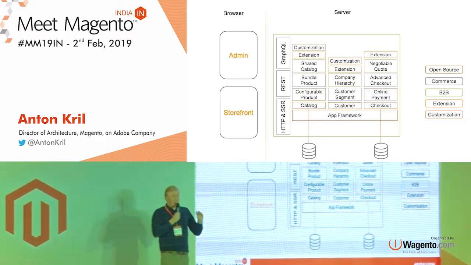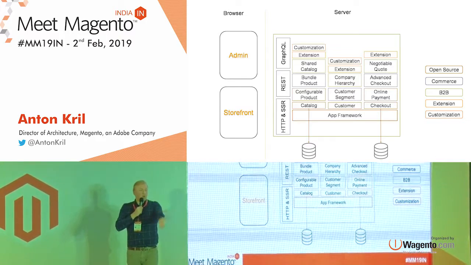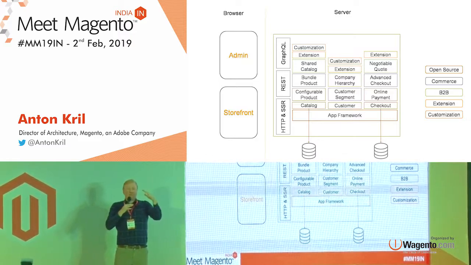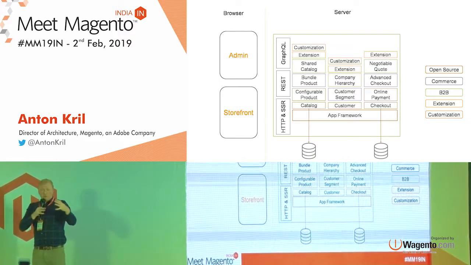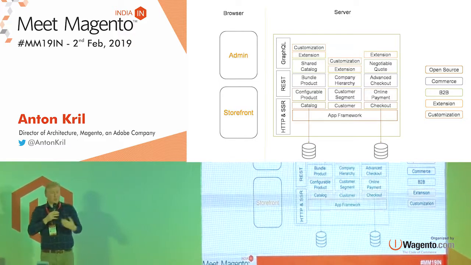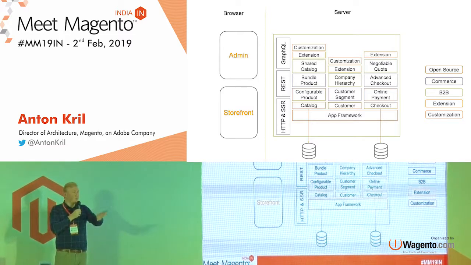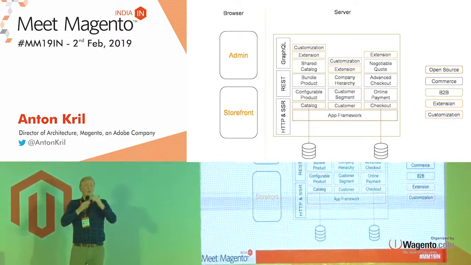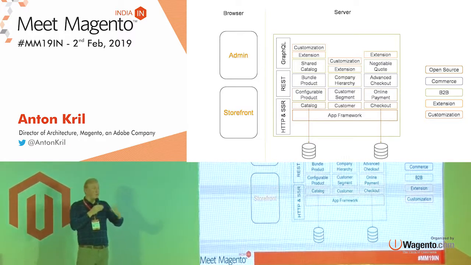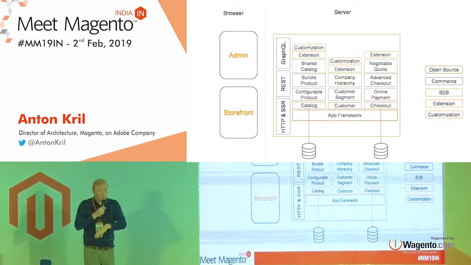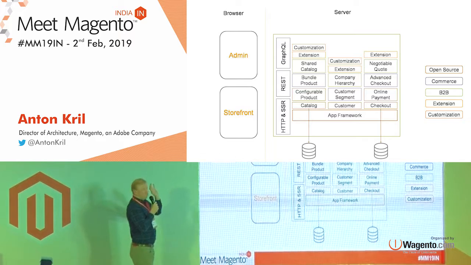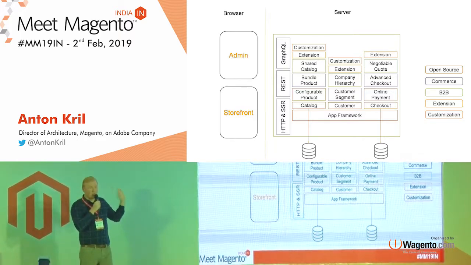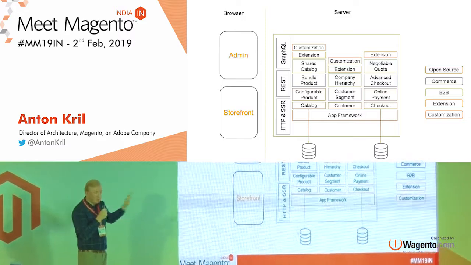We group those modules by open source edition, commerce edition, B2B edition. Whenever you install an instance of Magento, you just get a bunch of those modules installed together on top of the Magento framework, and you have a Magento instance. That is a Magento instance, a bunch of modules installed together. On top of them, you install some extensions and do your customizations. It's all very good, nice, 2007 style PHP LAMP stack application.